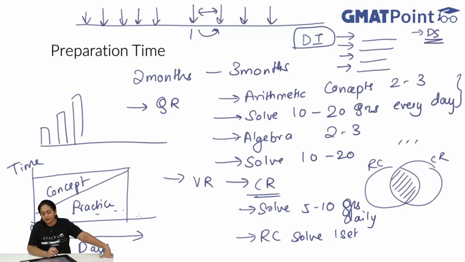I see a lot of students take 1 mock at the start and then take 1 mock just before the GMAT exam. That is not good at all. Between your mock exams and the actual exam, there should be a sufficient amount of time and preparation so that, firstly, you're not affected by the score of the mock exam, and secondly, you have a chance to improve on all the weaknesses that were highlighted in your mock exams.